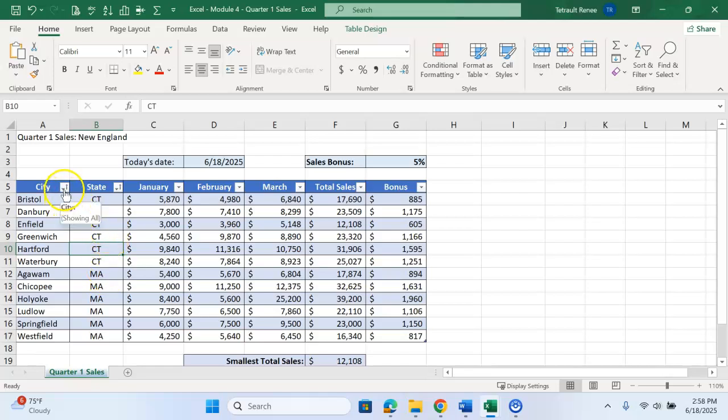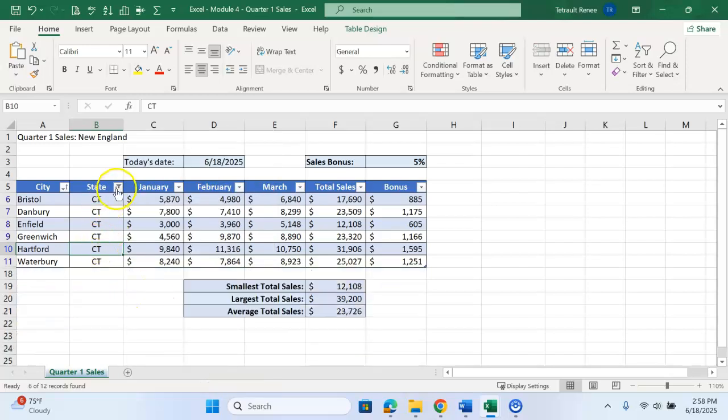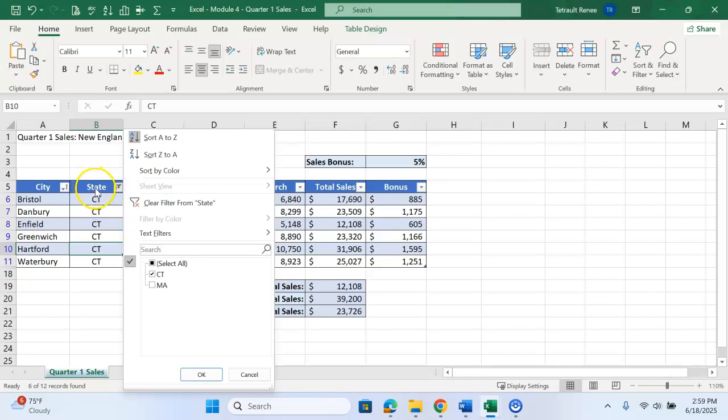And if you'll notice the up arrow in city and also in state, this indicates that it's been sorted alphabetically A to Z. So I could go in here and under the filter section, I could take off, uncheck MA for Mass, and it just shows Connecticut. Then you can see there's an icon in here, which looks like a filter, indicating that it's been filtered. What you'll notice is that the row numbers are highlighted in blue, and you should notice that you're missing some numbers here from 11 to 18, so you should know that you're missing.